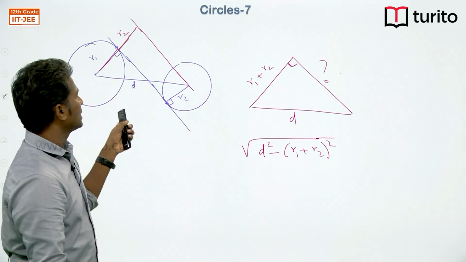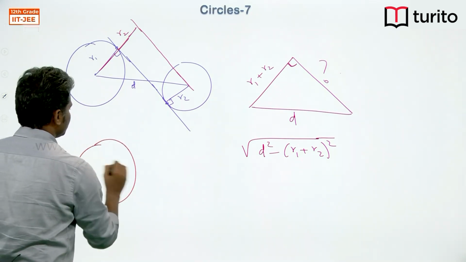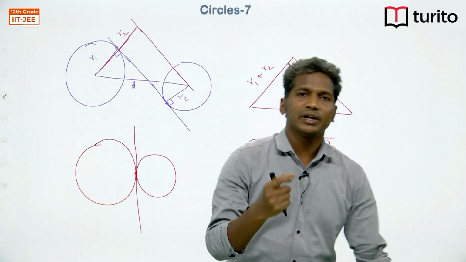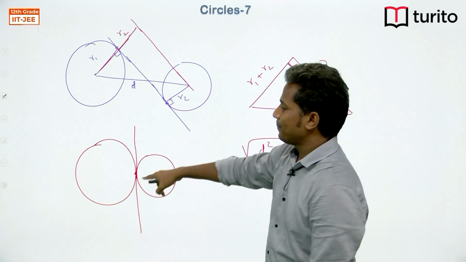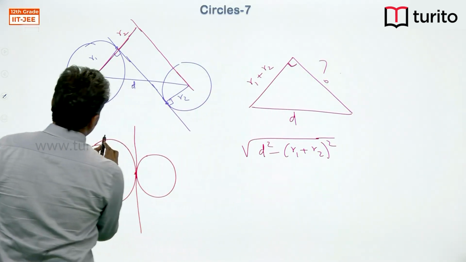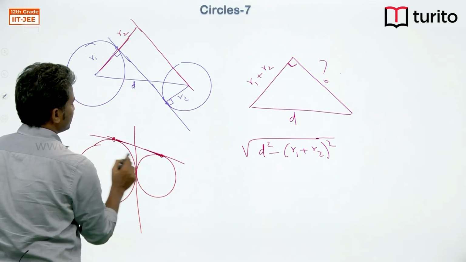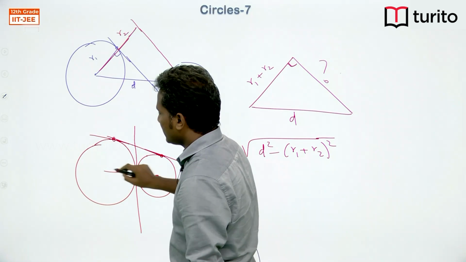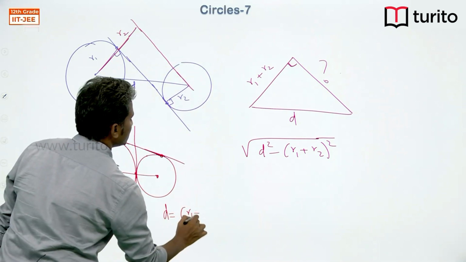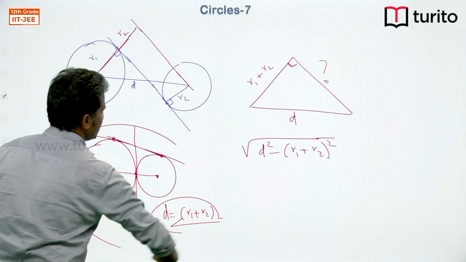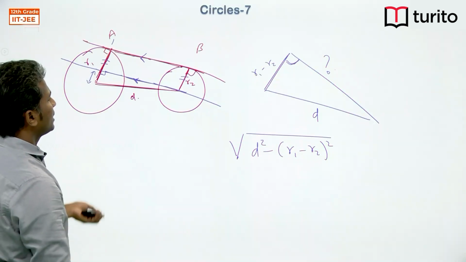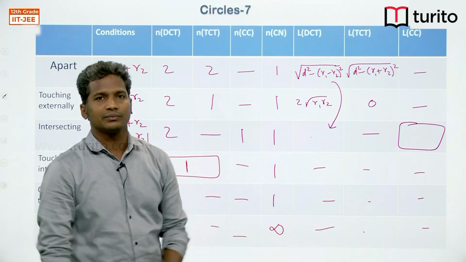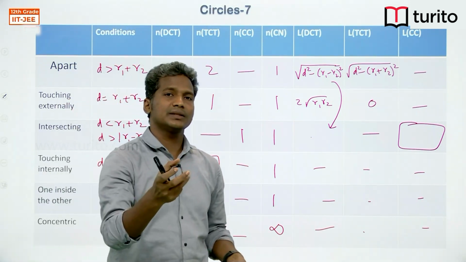Now what happens if circles are touching? If these two circles are touching, then the transverse common tangent does not have any length, because it is only having one point on both circles. So here the length will be 0. But direct common tangents will still have some lengths. This length can be found out by substituting d equal to r1 plus r2 in the earlier case. For the touching case, d is anyways equal to r1 plus r2. So the direct common tangent can be calculated by substituting d equal to r1 plus r2 here. That will give us the formula of 2 root r1 r2. So here I have explained how to calculate the lengths of tangents using pure geometry.